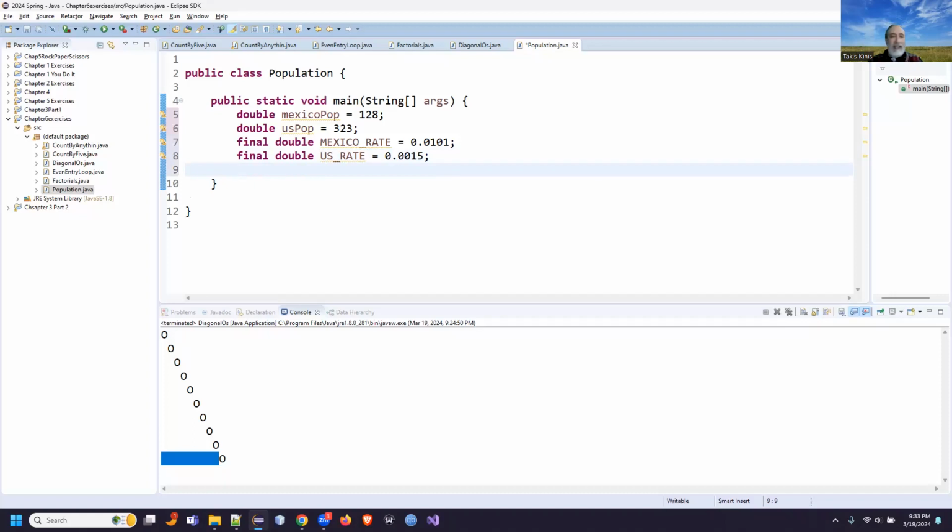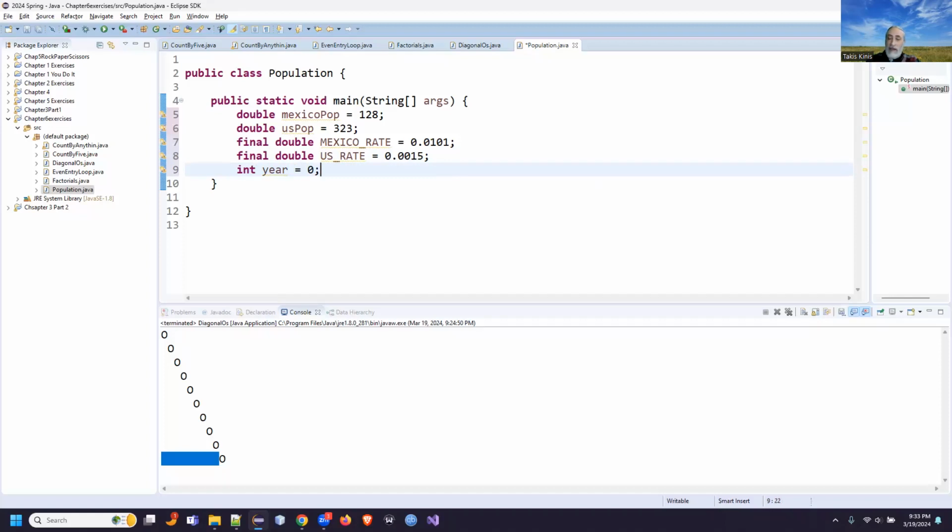Now we're going to be stepping through a loop here, and I think I've already determined I'm going to do a while loop. We're going to have a number of years that we're doing this. We don't know how many years it's going to run. I'm going to set up an integer variable just called year, where I'm going to track how many years it takes. I'm presetting it to 0, right? Because we're going to start counting from today.